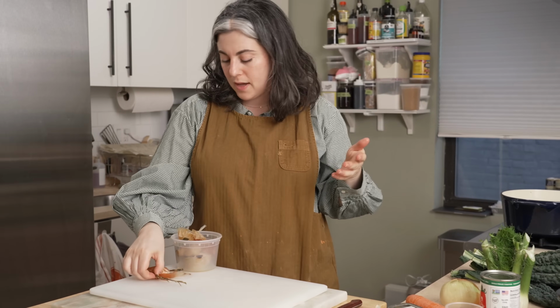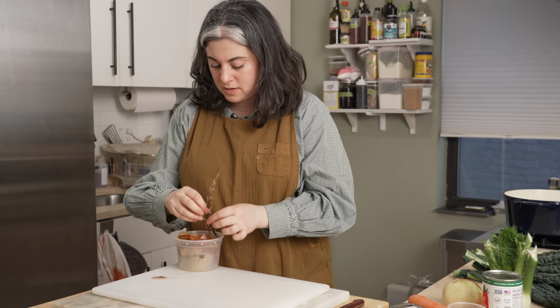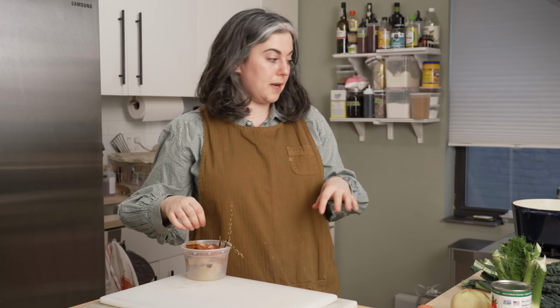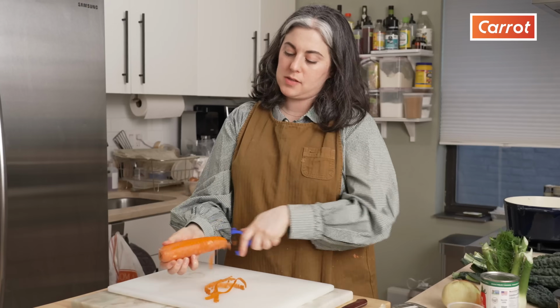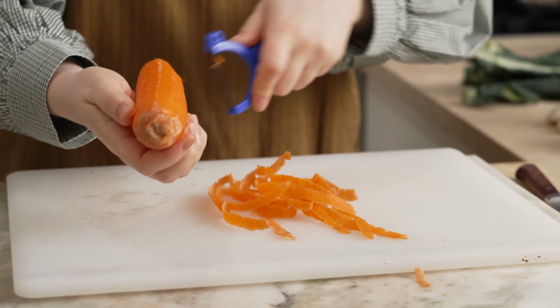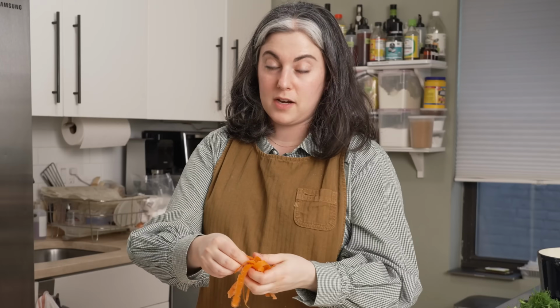The main work of Ribollita is just chopping, which I like. It's kind of soothing and meditative, as long as you keep your fingers out of the way. So I'm going to get to work cutting up all my aromatics, and we're going to start building everything in our Dutch oven. Often I don't peel a carrot, but I'll peel it this time. The skin is inoffensive and it's thin, so you don't really need to, but I'm just peeling it because I don't feel like scrubbing it. Also, these are great chicken scraps.